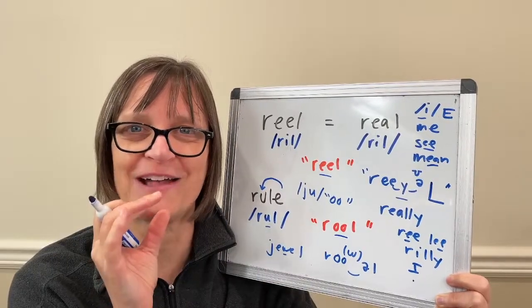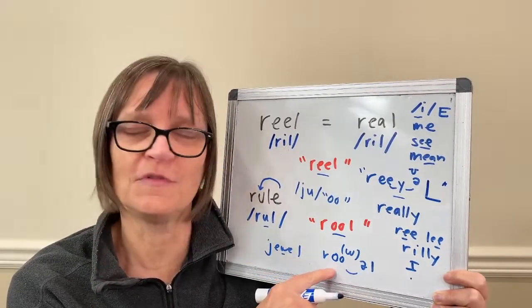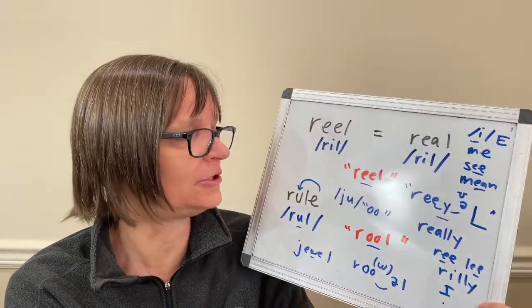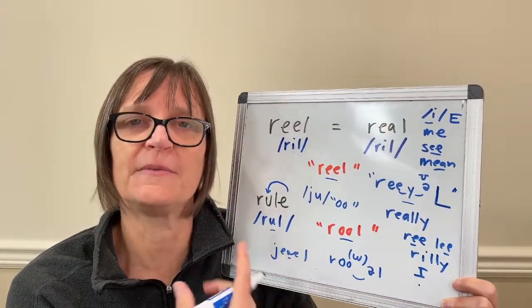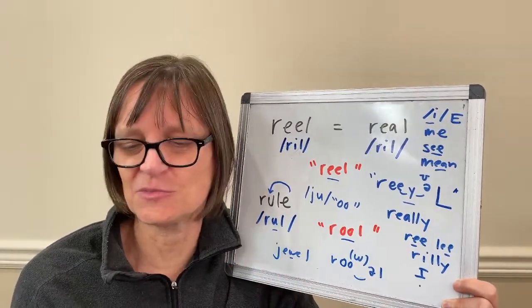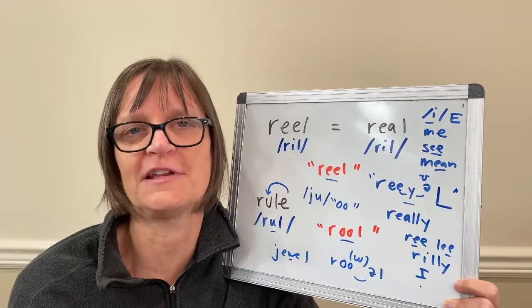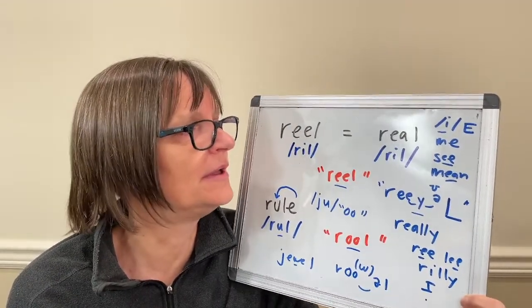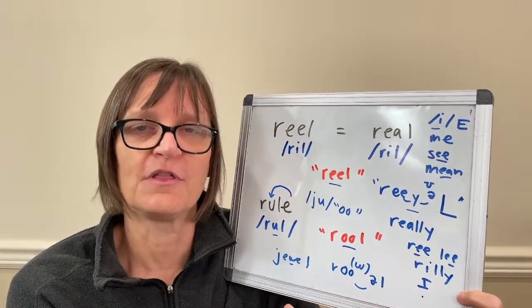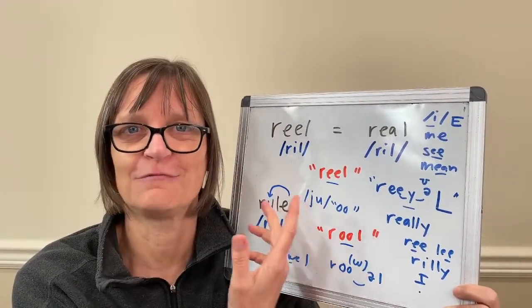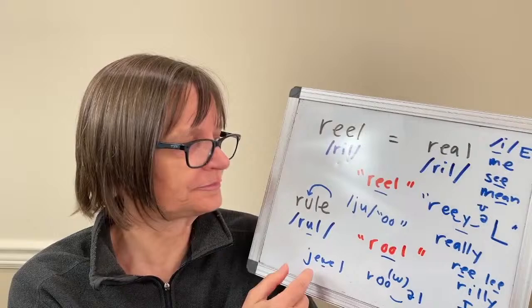My mouth will naturally make the w shape as I'm moving from a rounded to an unrounded vowel. Once you can say real and rule by themselves, try practicing them in some short phrases just so they come smoothly and naturally to you. For example, as I said before, the reel was real. It's a real thing. She creates a lot of reels on Facebook.